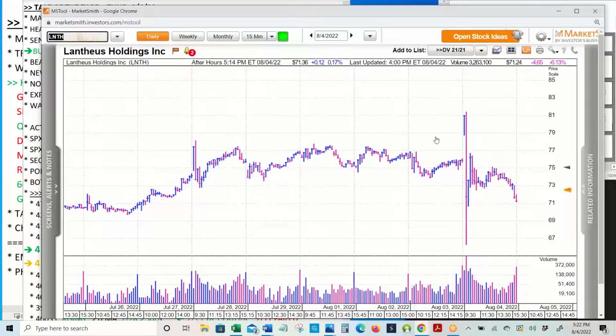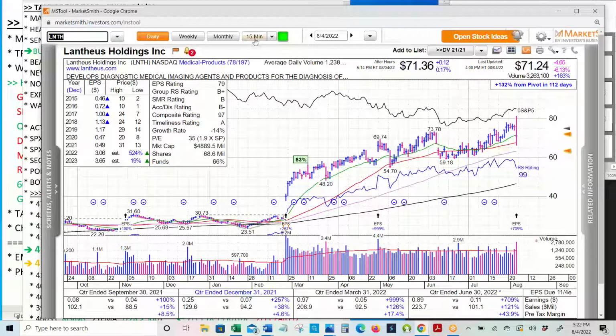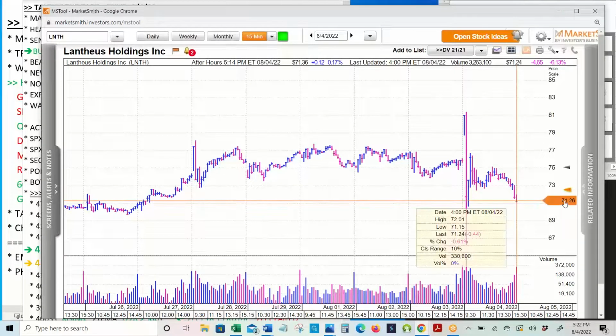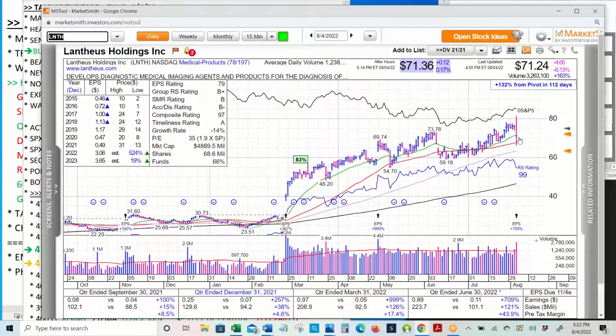Then it started to come back. When it came back and got back above the 21 and was looking stronger, this is where we took a 2% size position in there, thinking we got all of the sellers out. Late in the day, it faded though, but we're still sitting just a hair below the 21-day moving average. Again, 2% size. If we go below the 21 by 2% tomorrow, we're going to be out of this and looking to redeploy that money into better spaces.